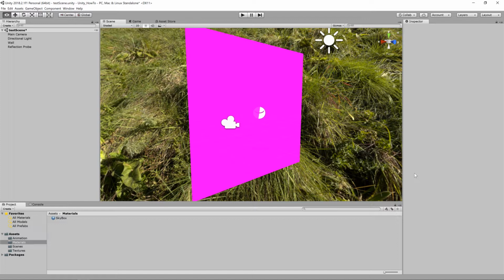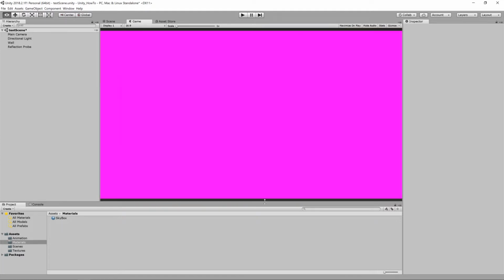It's literally just an HDR skybox with a directional light and whatnot, just the bare minimum to allow us to properly see our material. I've also set up a camera nice and close to the plane, so if I click on the game window here, we're now just seeing a nice zoomed in image of that plane, so we can work on our material. So, let's create it to start with.